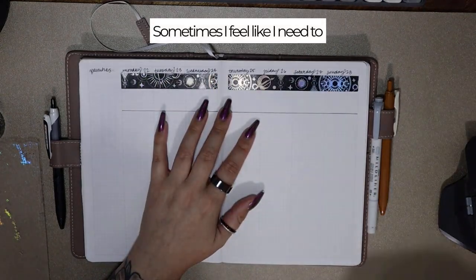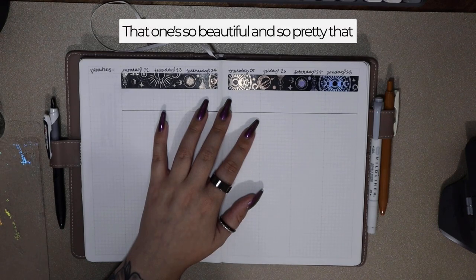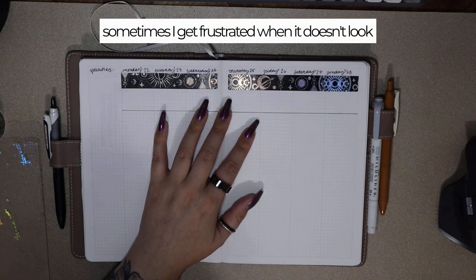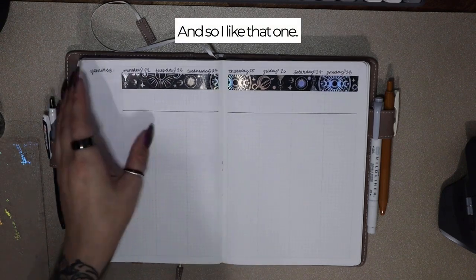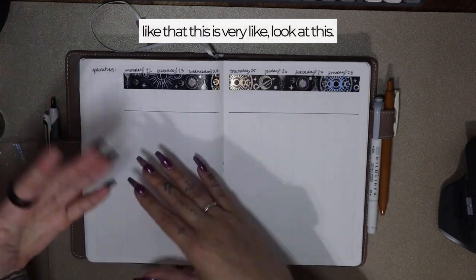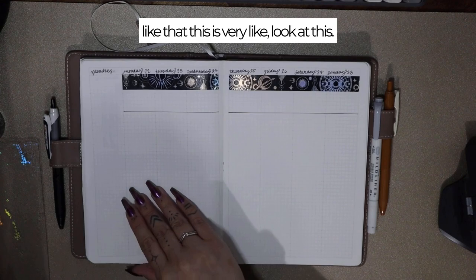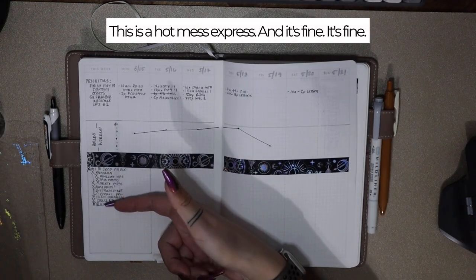Sometimes in my Paper Test yearly notebook, that one's so beautiful and pretty that I get frustrated when it doesn't look the way I want it to look. That's probably going to be my annual log. I will still keep it updated, but I just like that. This one is very not precious. This is a hot mess express, and it's fine.